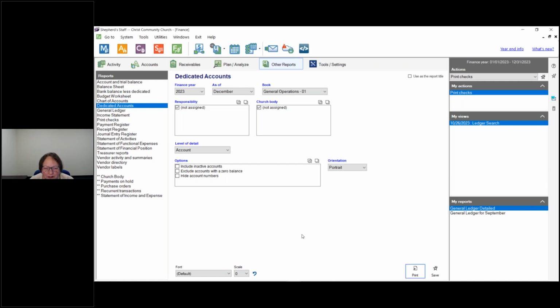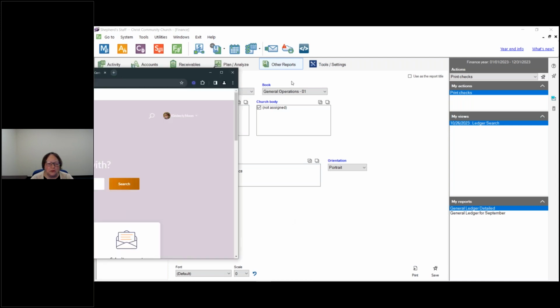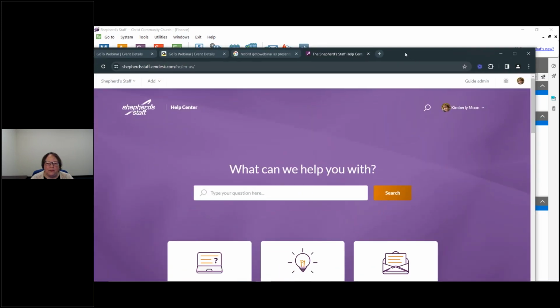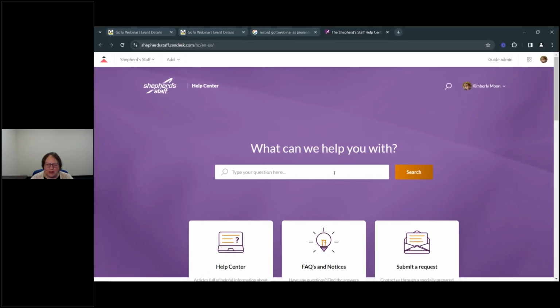Oh, a very handy thing that I can show you regarding these reports. As I mentioned, there are several reports that have changed or have changed places, and we talked about the income and expense report being split out. But just while I'm here, I'm going to show you. We're going to go to Help here, and we're going to go to the User's Guide. That's going to take us to the Help Center, the Shepherd Staff Help Center.